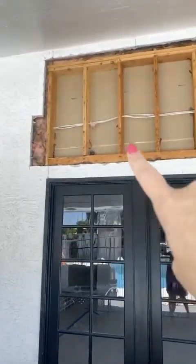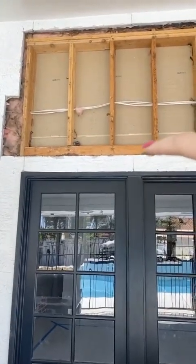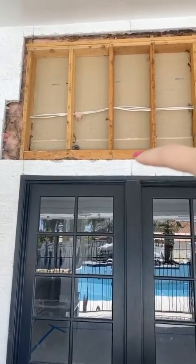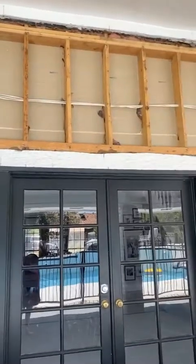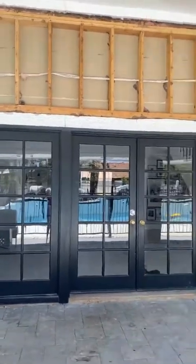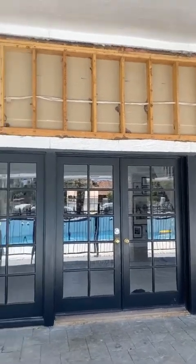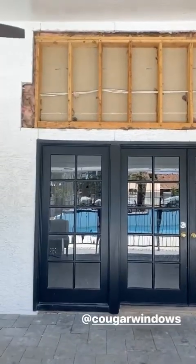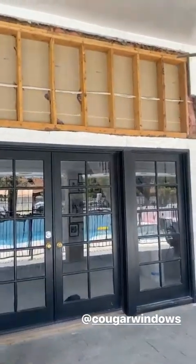But pretty much the size of the window is going to be just so pretty. It's gonna sit right on top of this beam right there and then right there. And so then we're gonna take all of these out. And then I'm so grateful that they are doing all the construction part outside. And right before they install the windows, they will take off that drywall for the interior. That way my house isn't gonna be hot and there's no mess in there, and it's just a game changer.